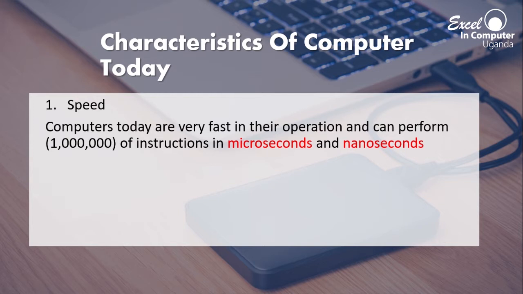For instance, if you look at the operations performed by the first computers, for example, if you needed to copy a file of maybe 5 MBs to an external device, it would take up to 10 minutes. But nowadays, 5 MBs, the same data, can take just 1 second or 2 to 5 seconds, and it's already copied to where you need it in the external device.